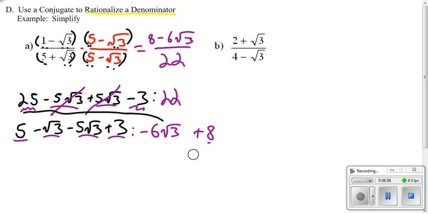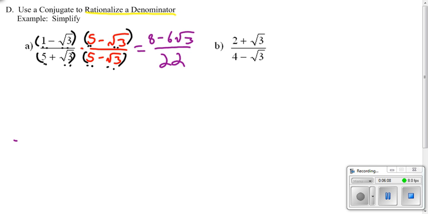Now at this point, I might say, oh hey, it looks like we're done. But that's when you would chime in with a, hey, Mr. Anderson, what about the greatest common factor? I'd say, oh, you're right. On all of these, we can pull a 2 out. So pulling 2 out of 8 becomes 4. Pulling 2 out of our 6 becomes 3 square roots of 3.